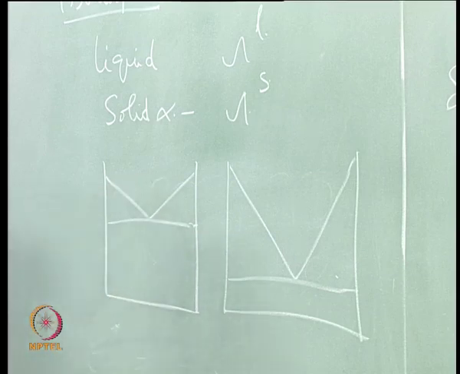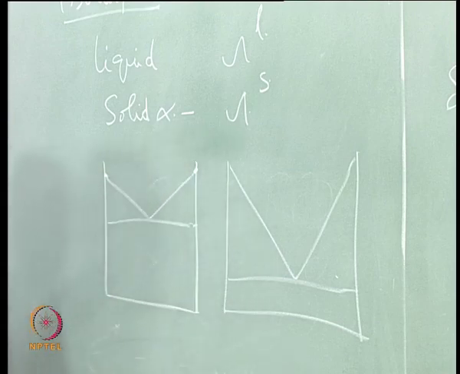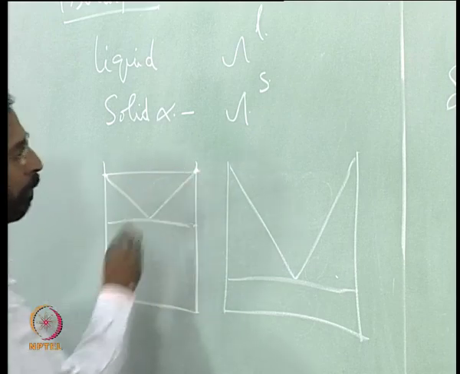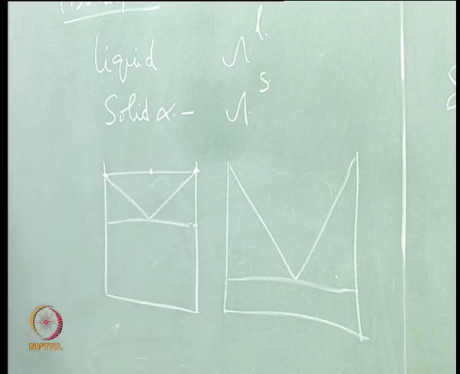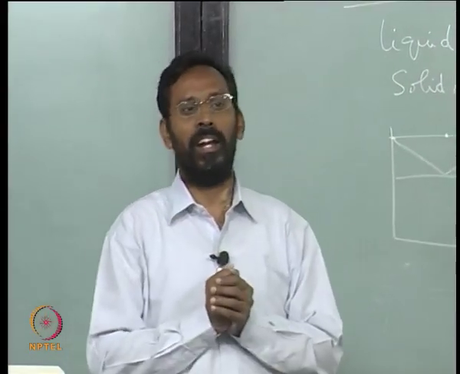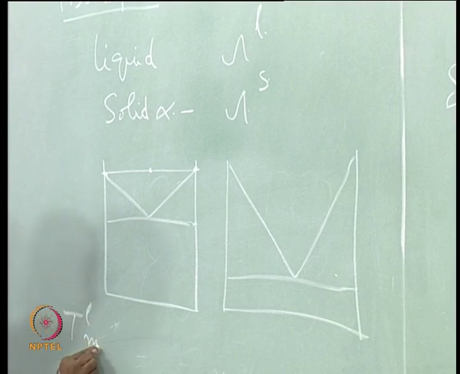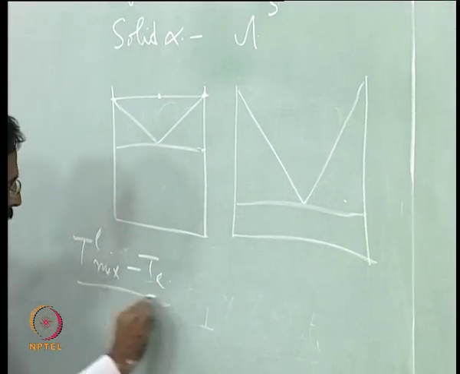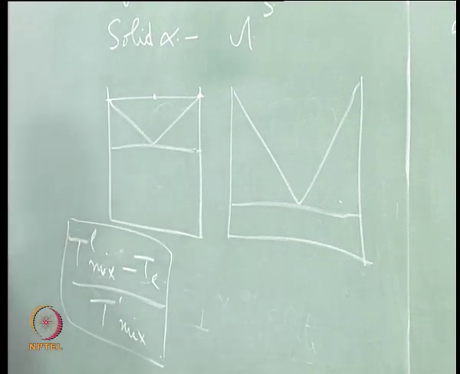and in fact people try to quantify this by taking the two pure metal melting points, drawing a straight line between them, and finding out the liquidus temperature as a rule of mixtures of these two. That means at the eutectic composition, what should be the liquidus temperature if a liquid A and liquid B mixture is available, and that with respect to this. So we call it TL mix minus T eutectic divided by TL mix as a parameter, which people define as a glass formation parameter.